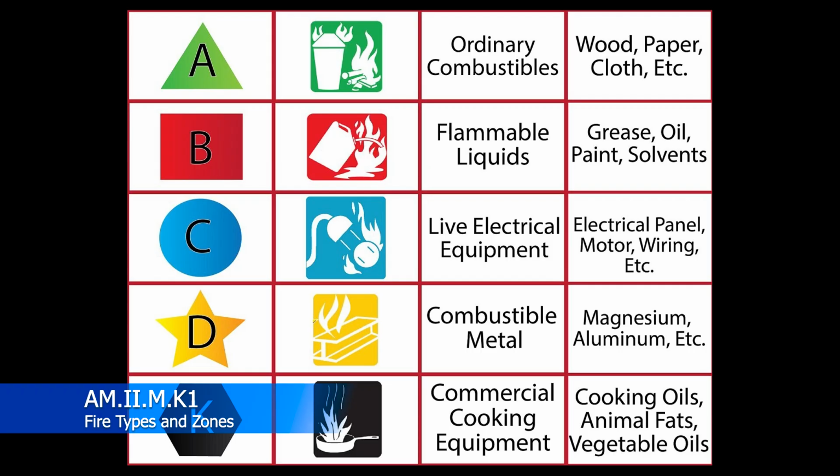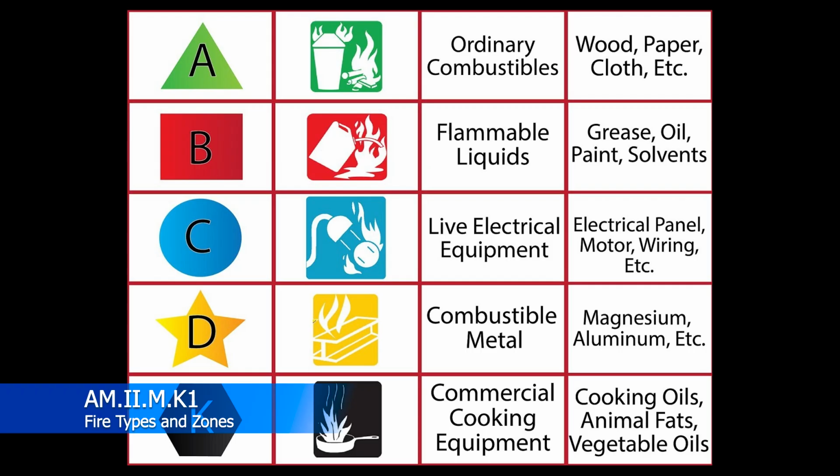Now, Class B fire is a flammable liquid. Class A fires, we can easily see on the airplane. The interior could burn. There's tons of paperwork, and so on. Class B fires are another one that's really easy. There's nothing but grease, oil, paint, and solvents throughout that entire airplane. A lot of those liquids have been engineered to prevent them from catching fire and sustaining a fire, but they can still do it under the right conditions with the right heat. Not to mention that there's fuel on board the airplane. 100 low lead burns a lot easier than, say, Jet A, but either one will burn, so that's something you need to keep in mind.